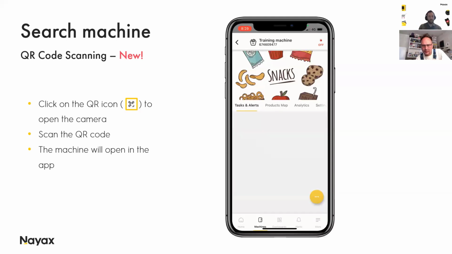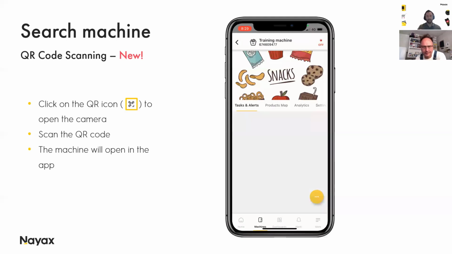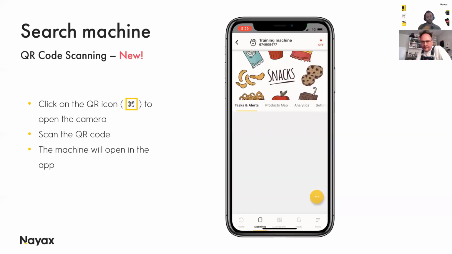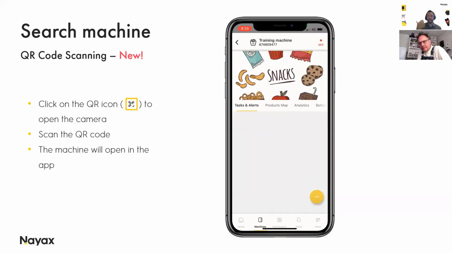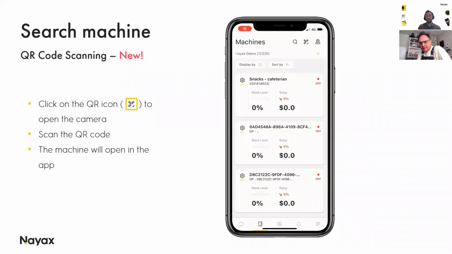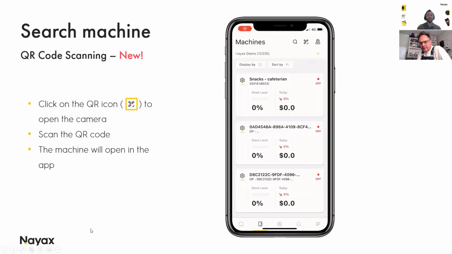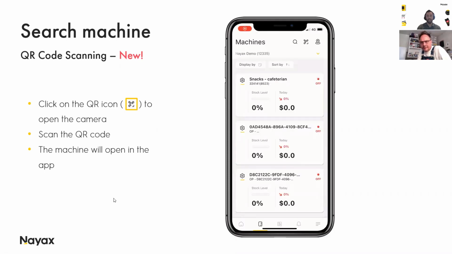Just a quick note on that. If your machine is not linked to a sticker and you have a sticker and you want to scan that sticker inside of MoMa, it will open a short wizard that will allow you to link your machine with the sticker placed on it. In the university, I told you we have a lot of new information on MoMa 2.0. We have a short how-to video on how to link between your machine and the MoMa app, and that's waiting for you on the university. So you can also locate your machine easily by scanning the QR code on it.